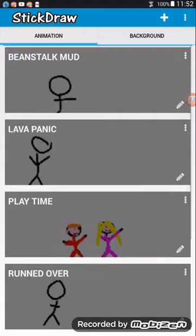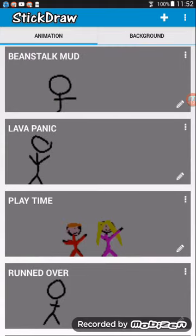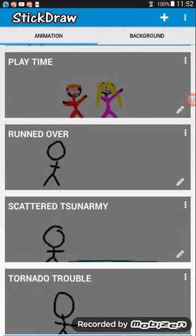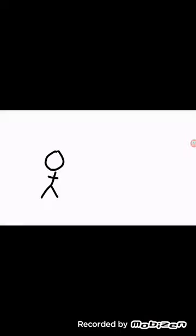So like, I've already done a beanstalk, I've already done a lava, I've already done me and summer playtime, I've already done someone getting run over. That's my favourite subject. It's only my favourite because it's the longest, I think, and most tragic.